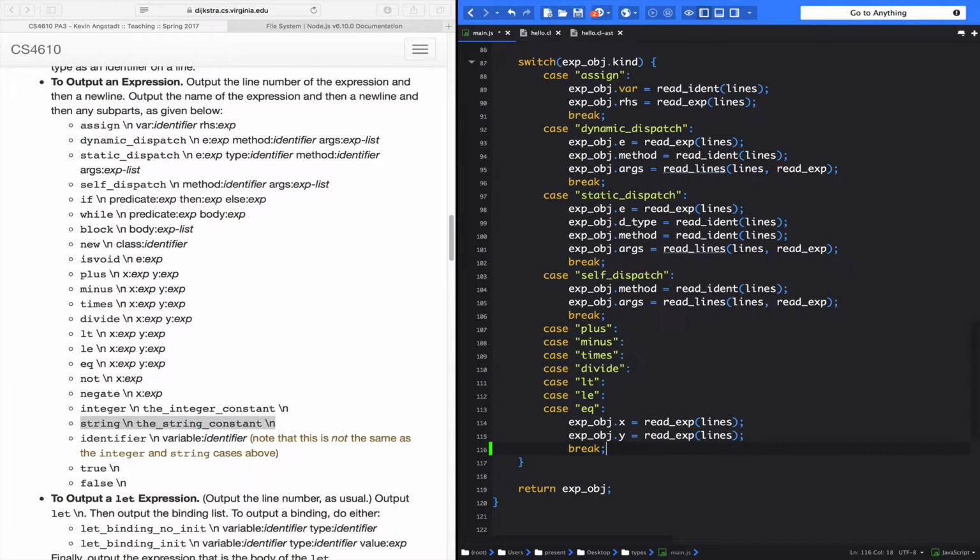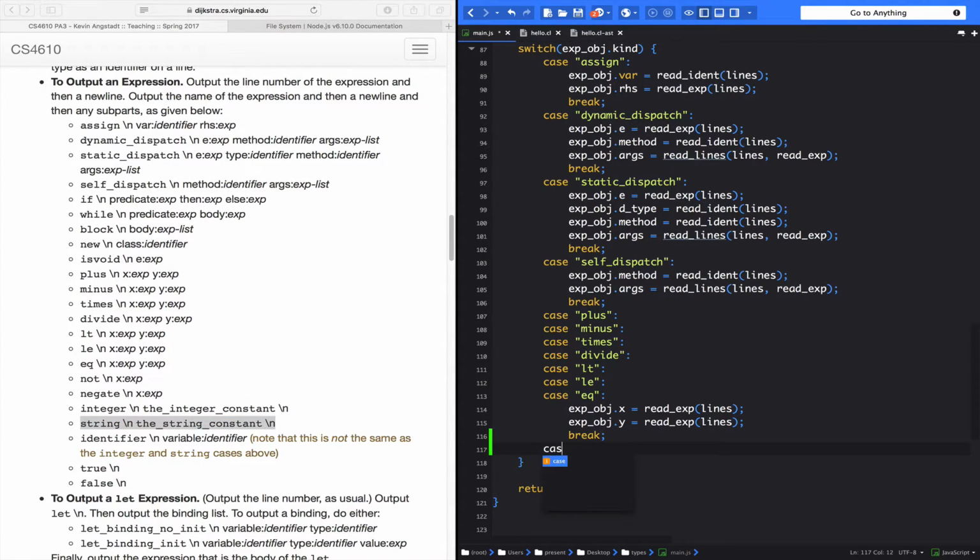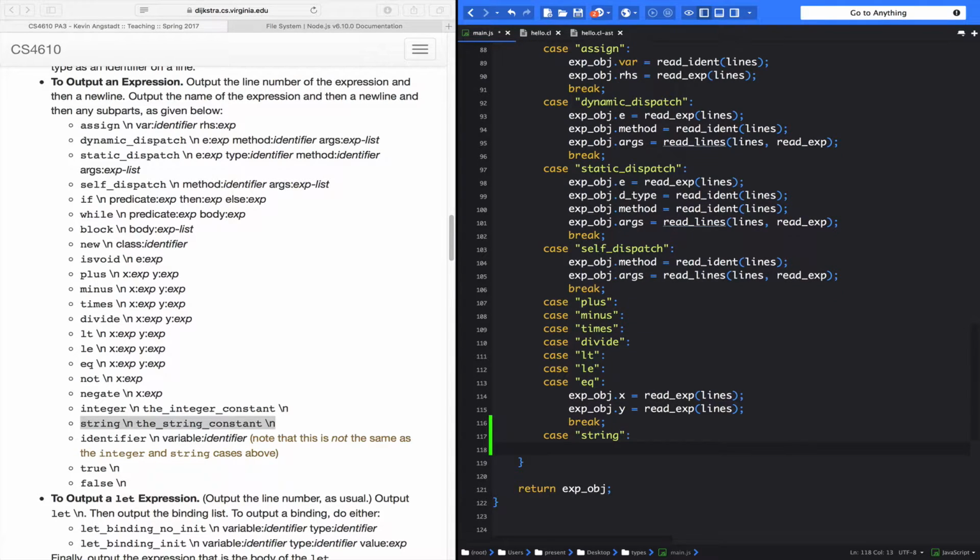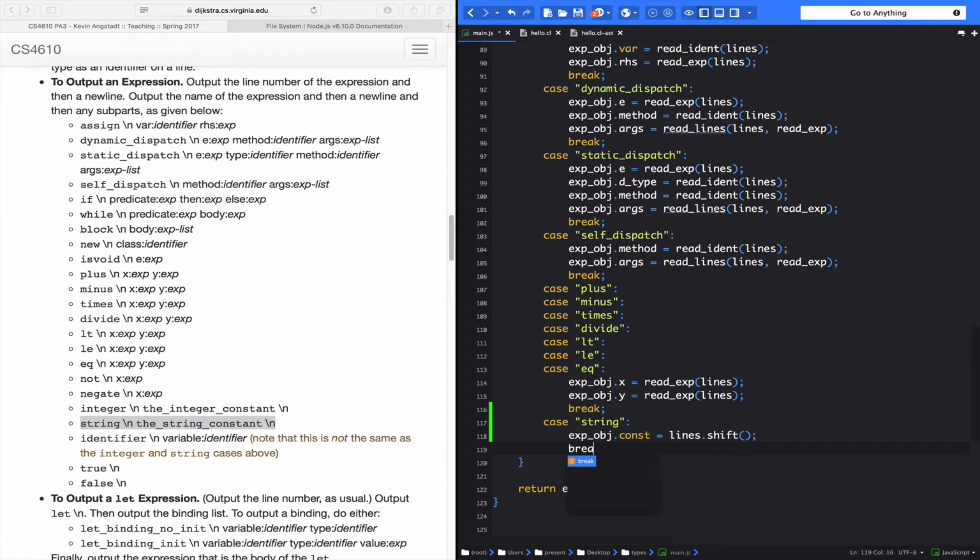We said that we need string constant to be able to do our hello world, so let's get one of those in here too. So case string, and we're going to have expression object, we'll call it the const, is just the string constant, so we're going to just shift that off of our array here.